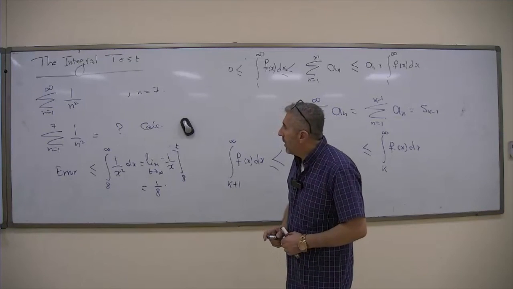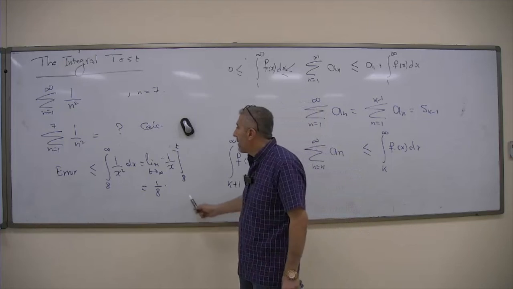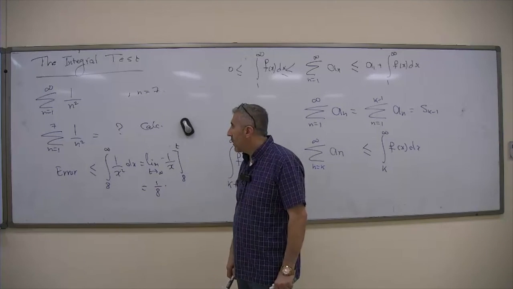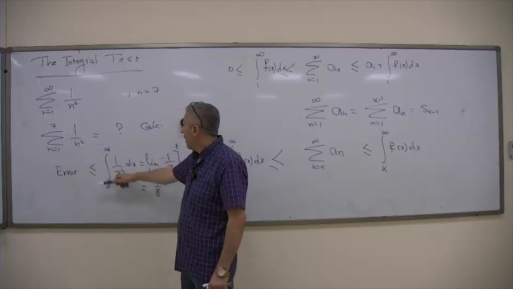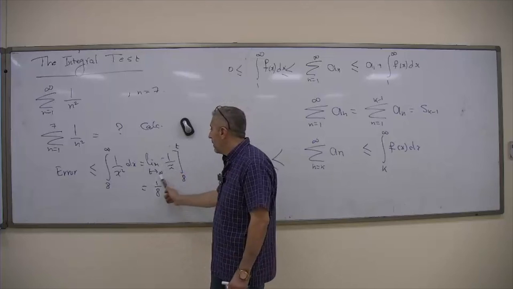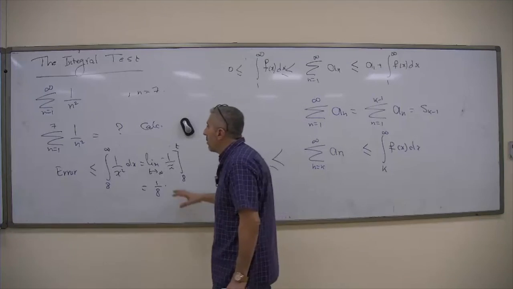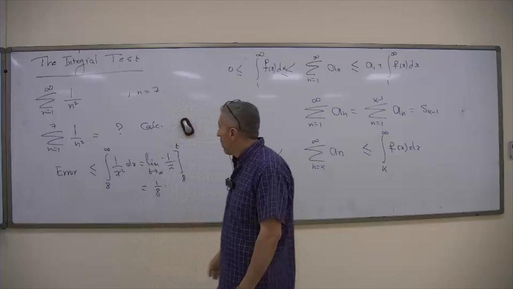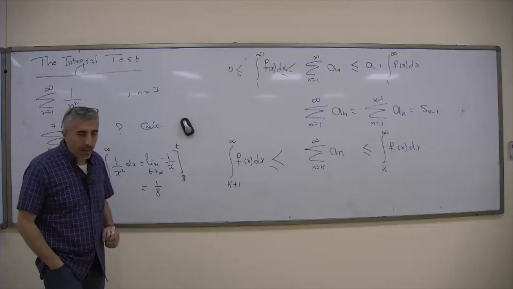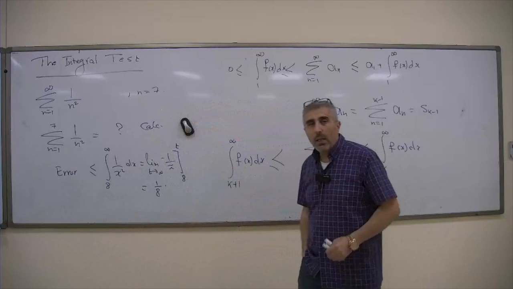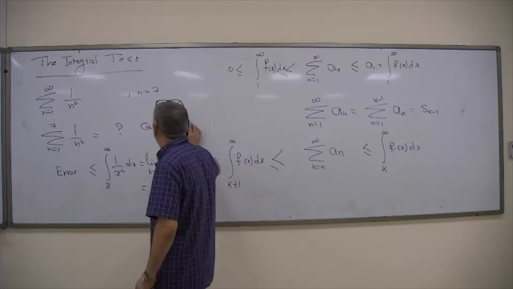We can also ask how many terms you need if you want the error to be smaller than a certain figure. Well, in that case, you keep this as k, you do the integral, and you see what the answer is, and based on that, you decide the value of k that you need to get the approximation that you want. Okay? All right, so that's all about the integral test. Again, if you have a question about the integral test, we can do it in the office hour, and that will be the end of the integral test.